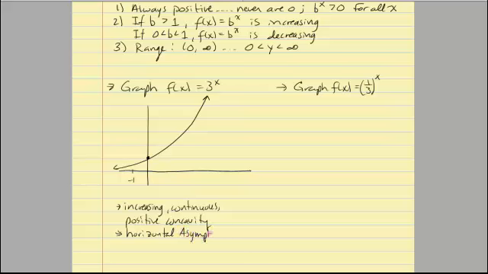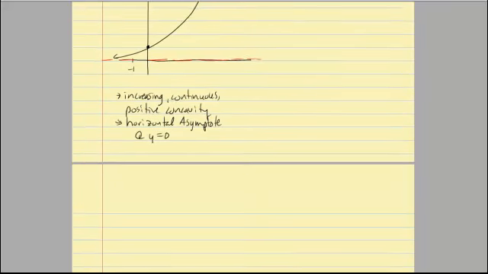Now, if we were to try and find this horizontal asymptote using our techniques from Calc 1, we'd run into a problem. We need to use something called L'Hopital's rule to actually find this. But we'll learn that here pretty soon. So here's my horizontal asymptote. It never crosses the x-axis.